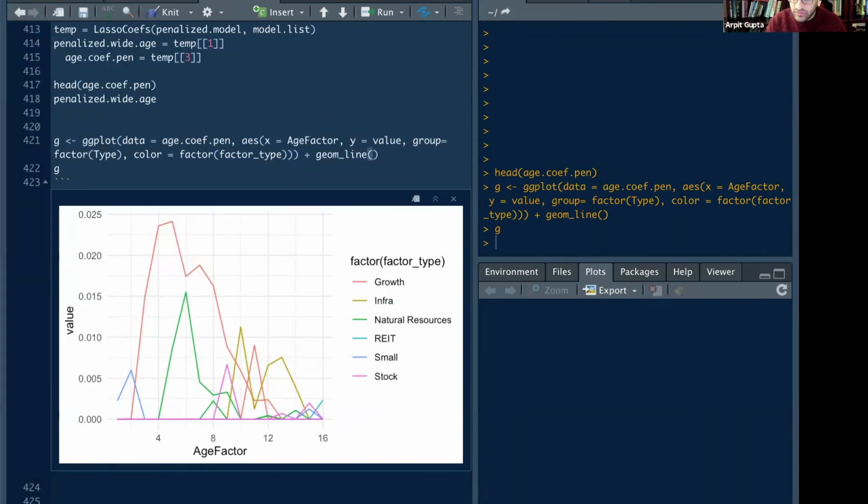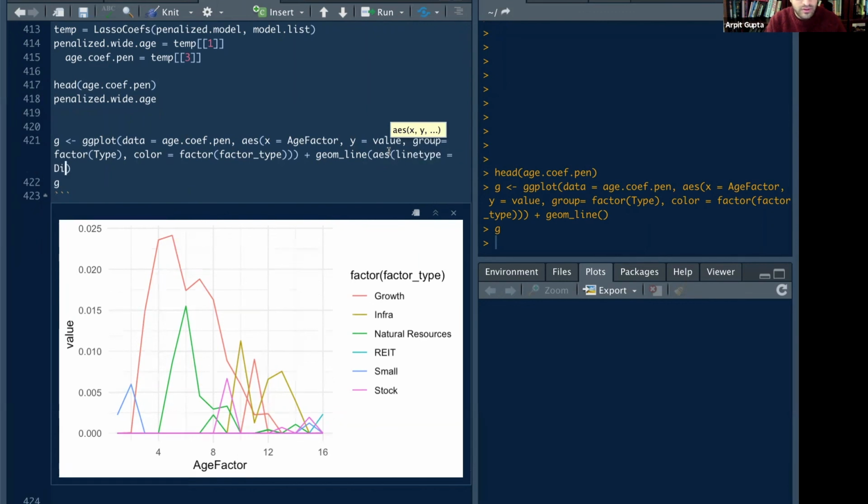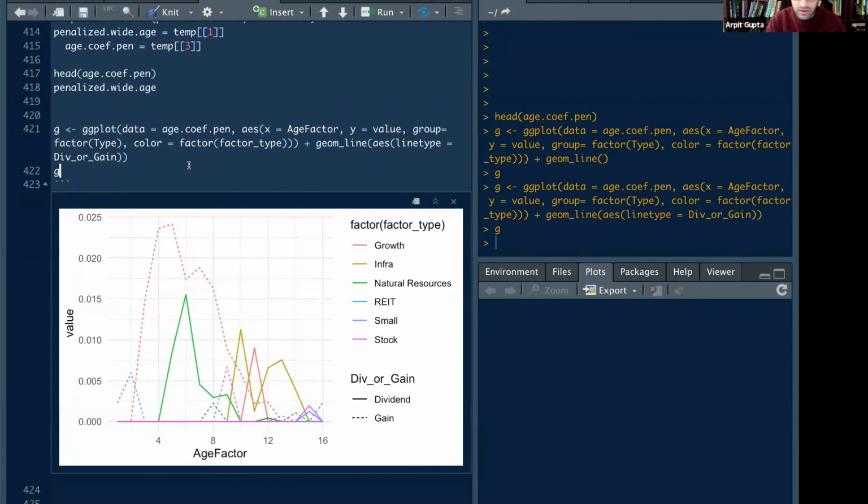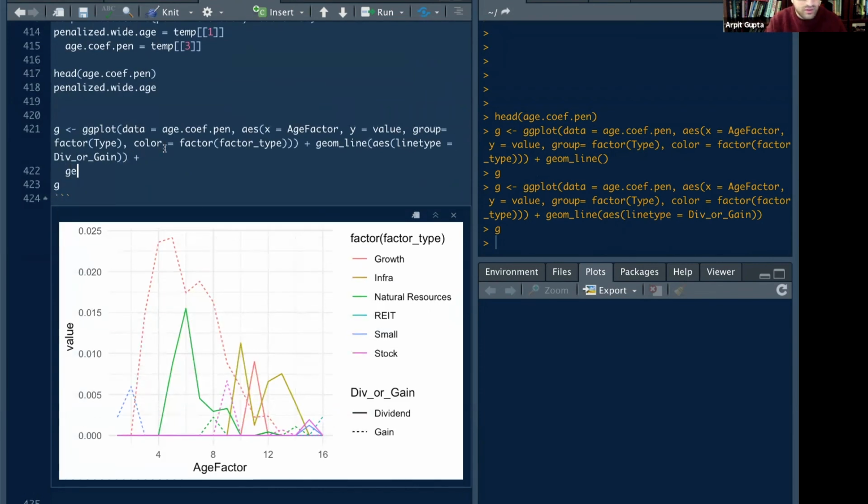One more step we want to do here is really separate out whether these are the dividend or gain strips. And we're also just going to make the points here a little bit larger so we can see them.